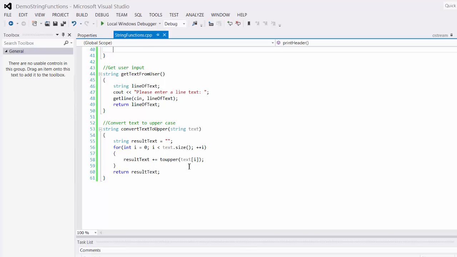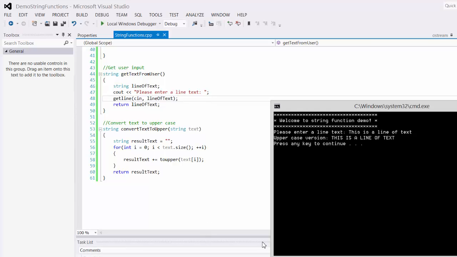And then we used the toUpper function, which operates on a character. We found the character by saying text and putting i in square braces, so it pointed to each character in turn, and then that returned the text, and we got our output as uppercase text.